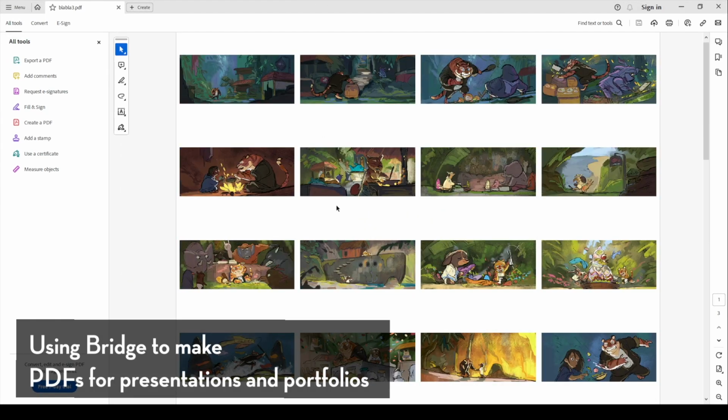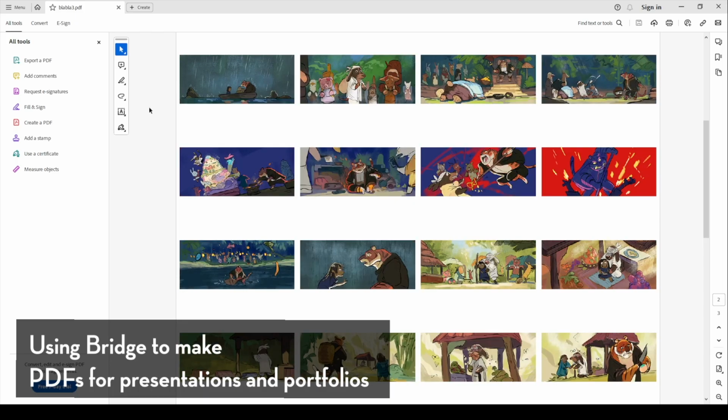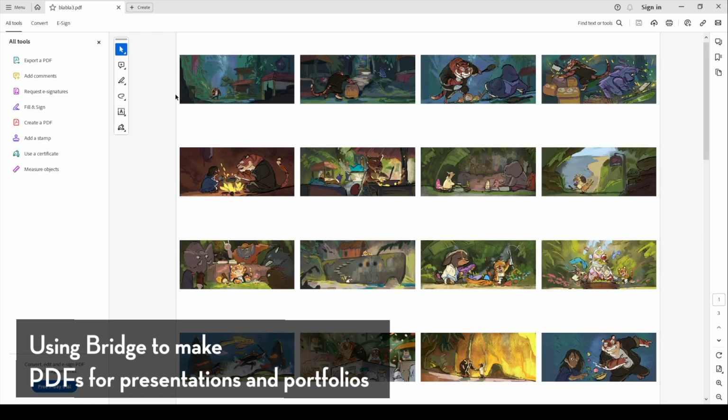You can go back in Photoshop and add dialogue if you needed to, or captions. But this is a quicker way instead of having to put your panels one by one, which I did for my earlier portfolios. You can do it quickly using Adobe Bridge. It just lays it out. The bulk of the labor work is done, and now it's just more about finessing, adding some missing dialogue here and there, etc., so on and so forth. So yeah, that's pretty much how you can make a storyboard portfolio using Adobe Bridge.